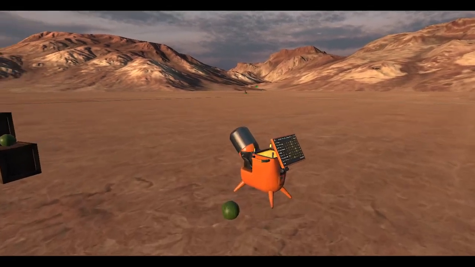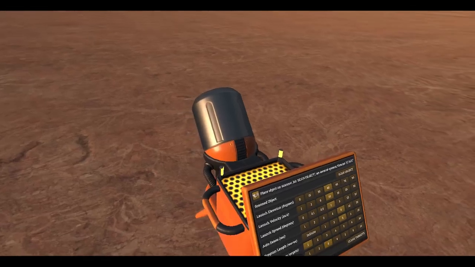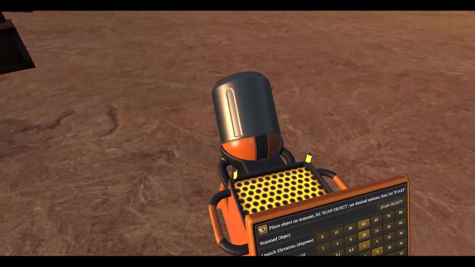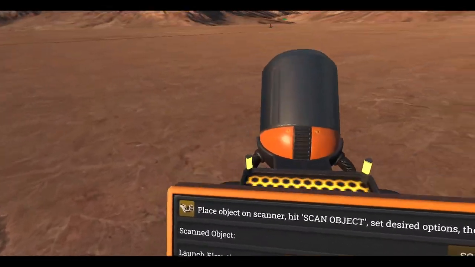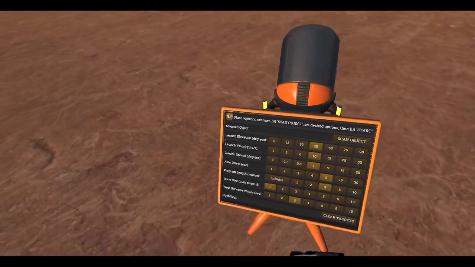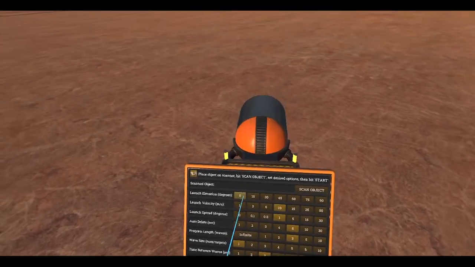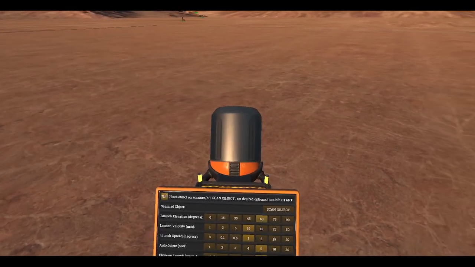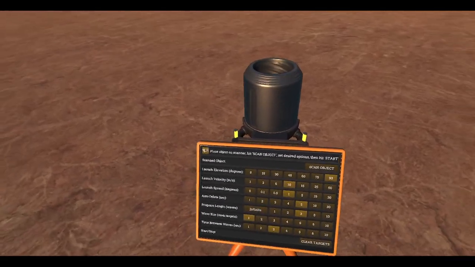But okay, so we got the Thing Flinger. It flings things, as you can probably infer by the title. So we've got ourselves a nice little device here. You can pick it up and angle it however you want. We've got some options here: launch elevation, in degrees. So that's 0 degrees, that's pointing straight ahead. 15, 30, 45, 60, 75, and straight up 90 degrees, pretty cool.